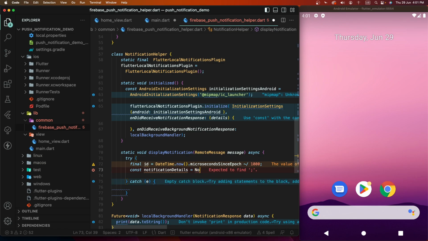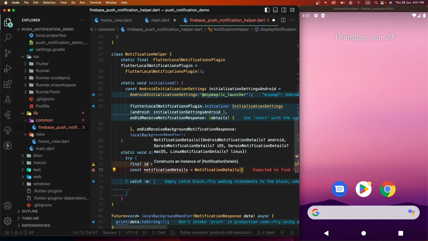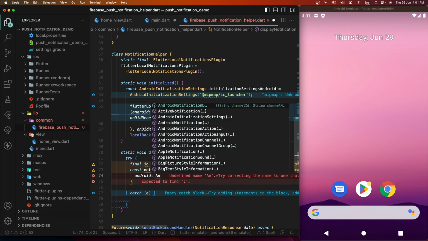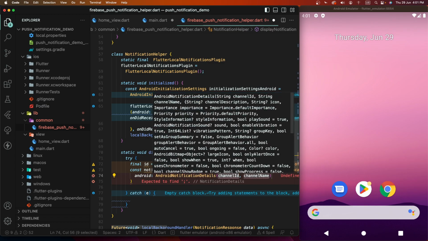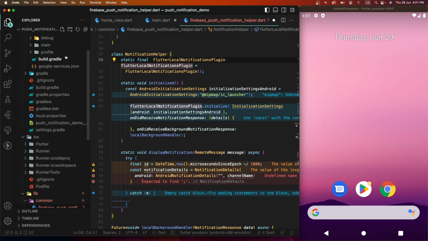Write down the notification details. Android notification details. Write down the channel, the package name.